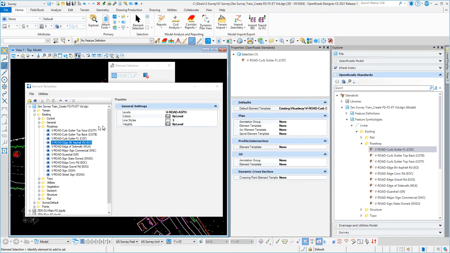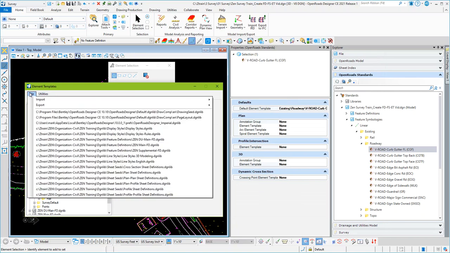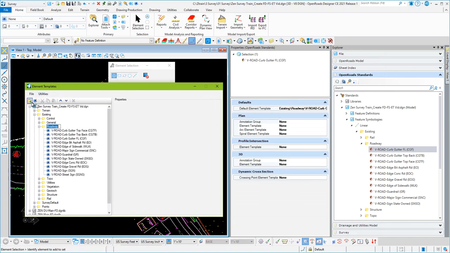So we're going to go to the roadway, and I'm just right clicking on this, or you can go up here to utilities, and nope, that's not there. Okay, I think it's here. New template group right there, new template. So you could do new template from there. I'm just going to right click on this and do a new template.